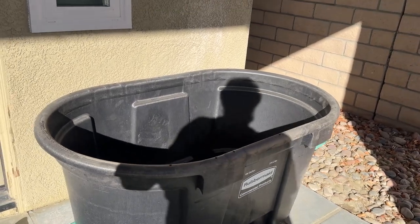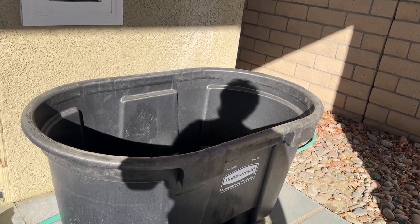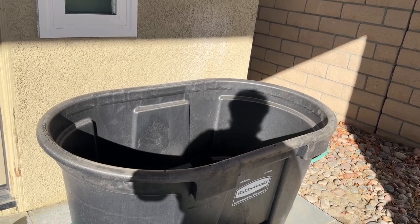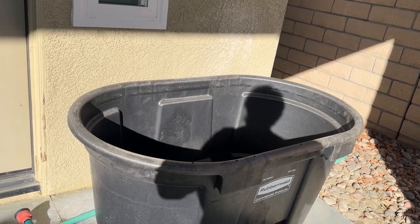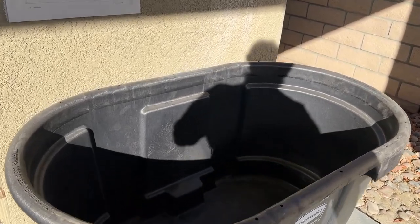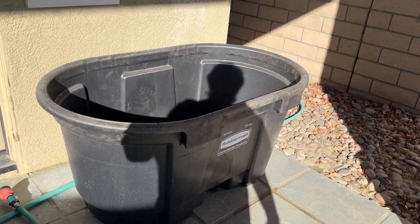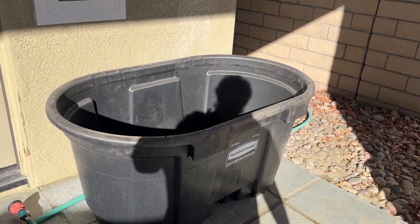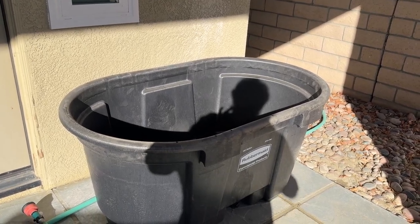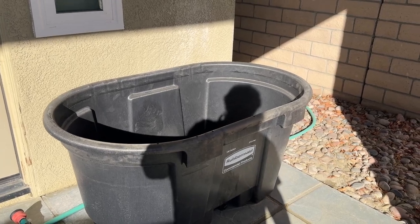I'd like to get some rice fish. I was messaging back and forth with a friend and he just got new platies, and I'm thinking I'd seen some really cool different platies on eBay, but I think I'm going to go with the rice fish. I've got these plastic storage bins that I'm going to fill with potting soil, cover it with sand — kind of the dirted tank thing, only I'm not going to dirt the whole thing — just these tubs, and stick a bunch of jungle vallisneria in one and some Amazon swords in the other, and just set those on the bottom. Then put guppy grass in here, because I run out too quickly — it's been a bread and butter for me on eBay. Hopefully that'll work. The next step will be to figure out where I'm going to drill the hole and put the bulkhead in.